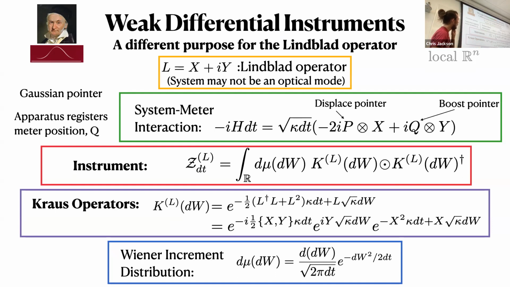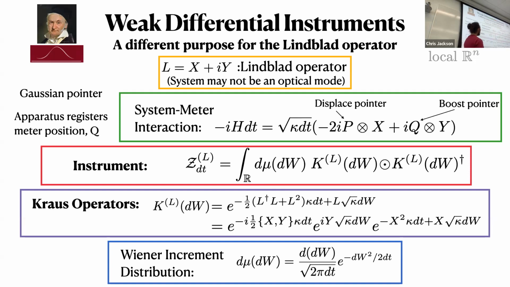Let's see, where was I? Oh, so this measure right here is the Wiener measure. It sort of messes with your mind the first time you write it. dW is the variable, and it is a random variable with width dt, so it has its own distribution. It's perfectly legitimate to write dW, but it takes some getting used to.